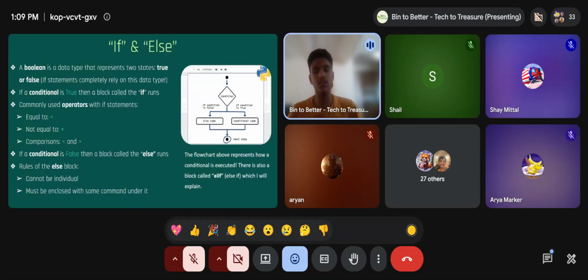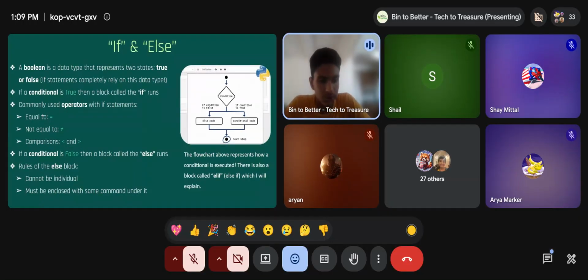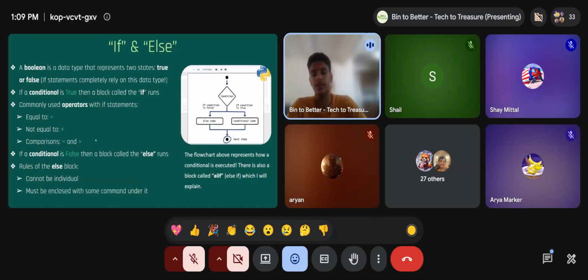And if all the conditions are false, then it will just run the else block. Some common operators, which are basically comparing and used with conditionals, are equal to, not equal to, greater than, or less than. And we'll see this in Google Colab as well.